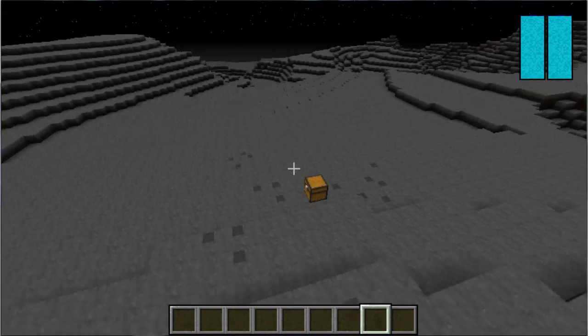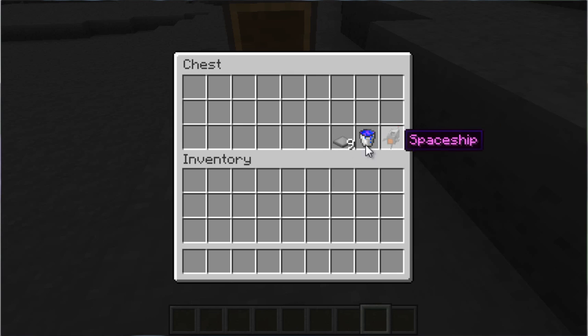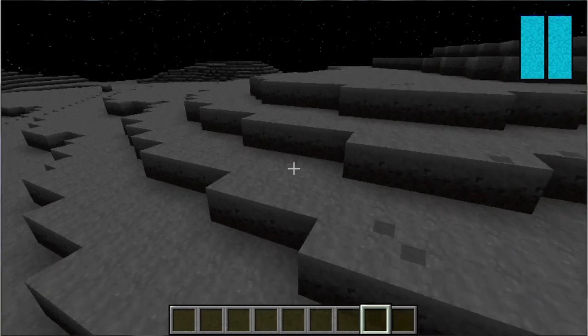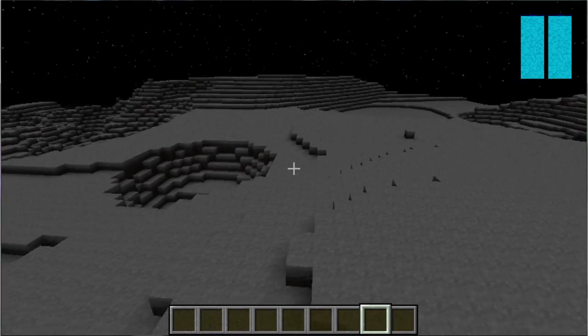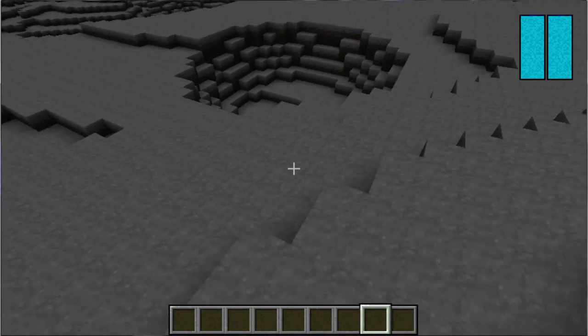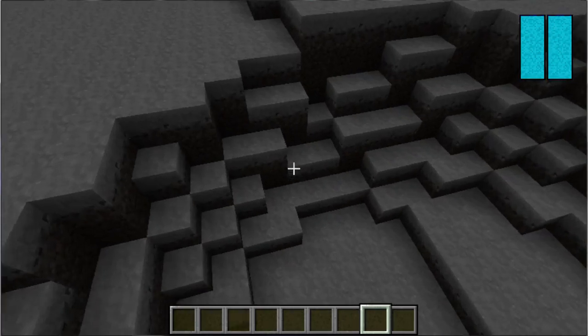And you'll see this chest spawn very shortly after you land. What this has in it is a fuel, the pad, and the spaceship, so you can go back. And if you don't have those, you will not be able to make it back. If you crash the ship, then you will not be able to make it back.